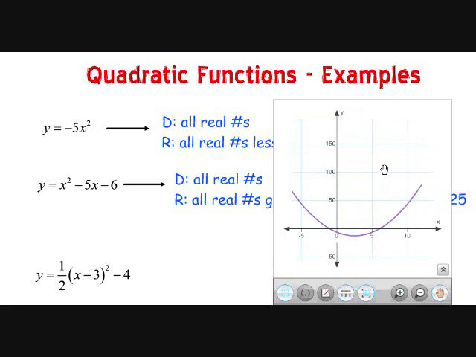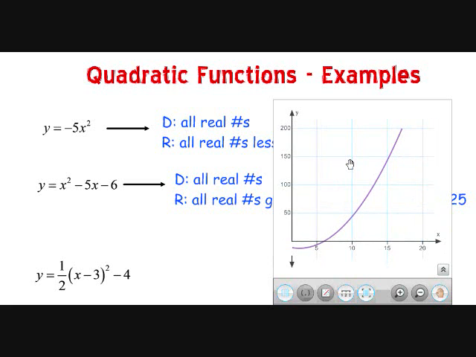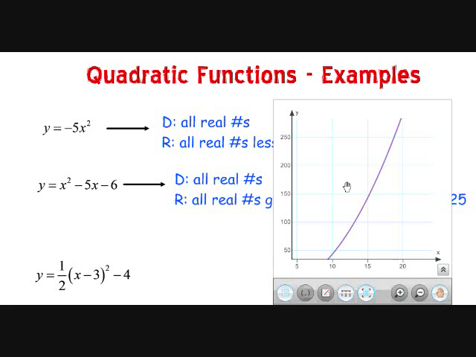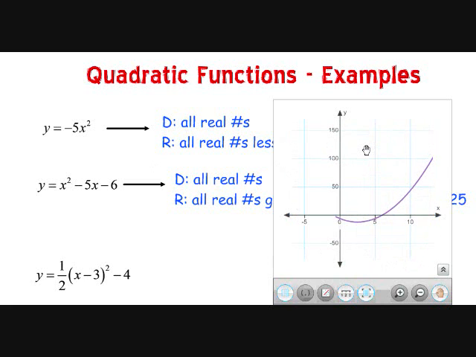Same thing with the domain: if I go across, keep going, we're always going to have values for x. It's going to keep getting bigger and bigger, but I can still plug any x value I want into this function. But my range meter, if I start down here, there's nothing beeping at all until I hit right around here. And then it's going to beep forever as it continues to go up and up. So I want to find what the vertex is.